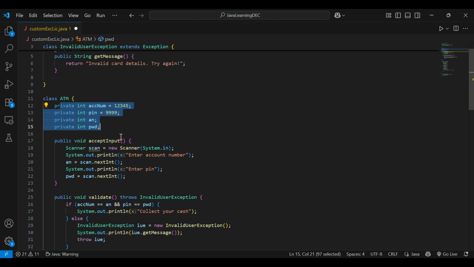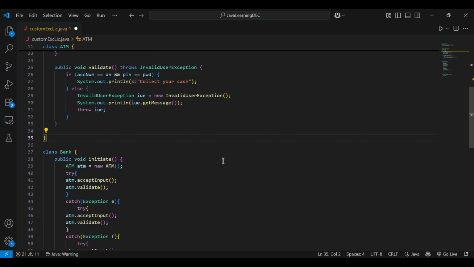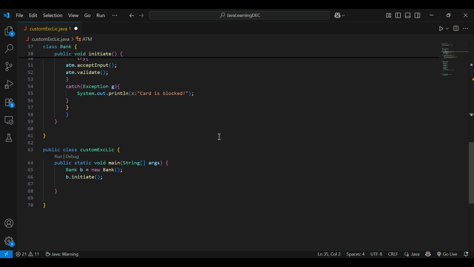We created a validate method which will throw the InvalidException when the input does not match the stored account number and PIN. The bank class has a method called initiate which will create the instance of the ATM and call the method.